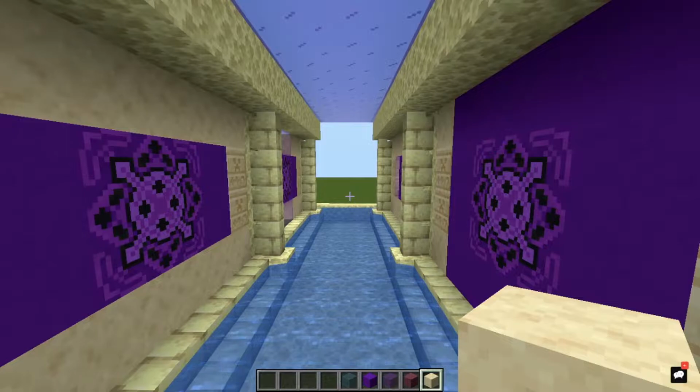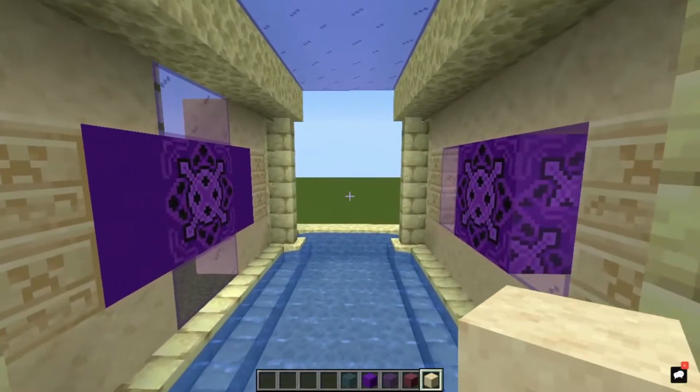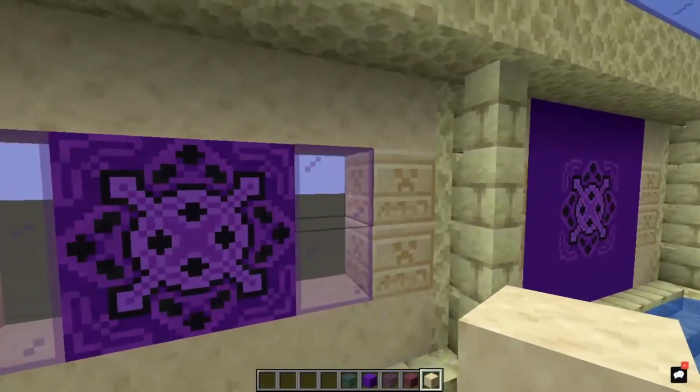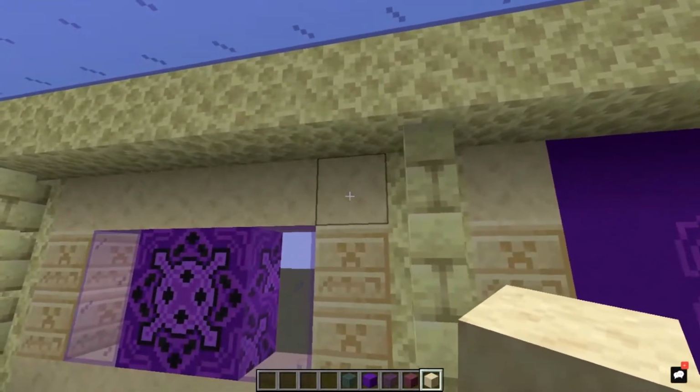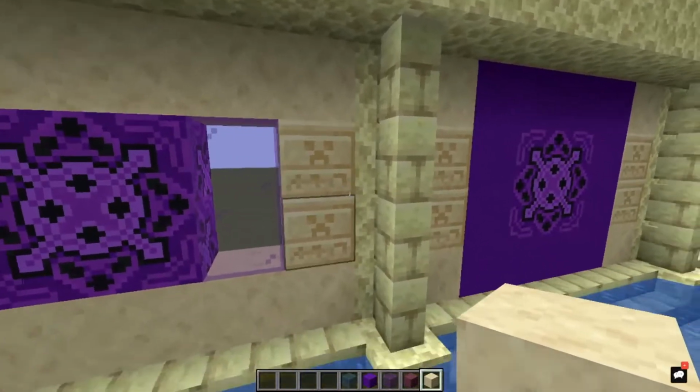Alright, I've been messing around in creative for quite a while, and this is what I've come up with. I personally think that this design looks the best. I really like how the sandstone blends in with the end stone. It normally doesn't, but in this circumstance, I think it's nice.